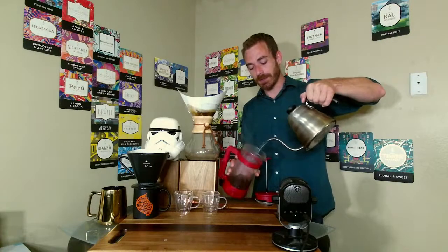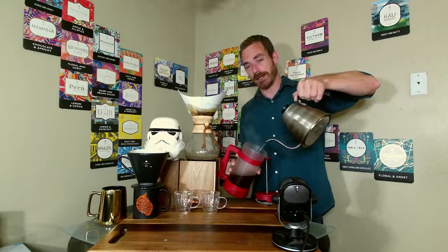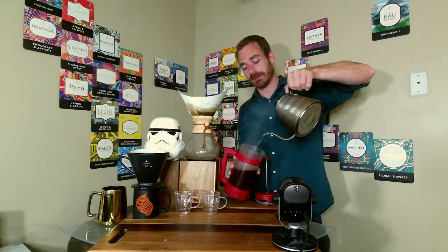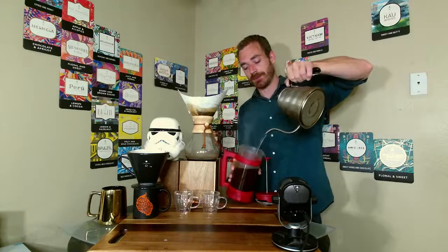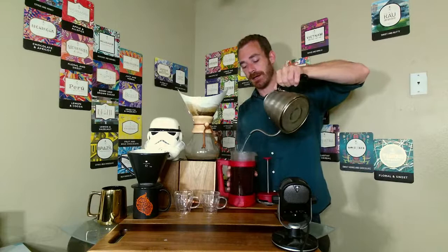And so with this one, we are doing the Costa Rica Naranjo. And this one, we're going to get bright citrusy notes with a really nice milk chocolate finish. This is one of my favorite reserve coffees that we serve at Starbucks.